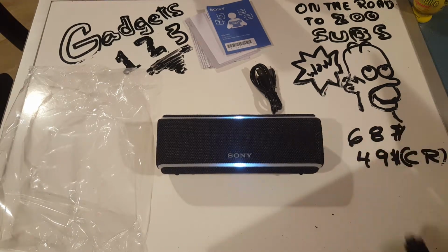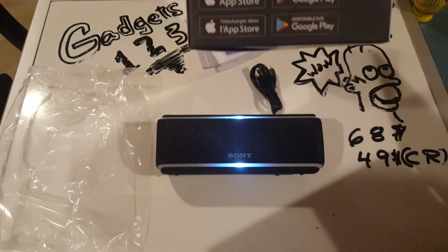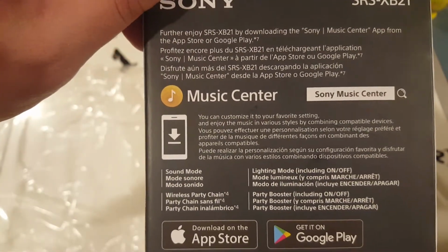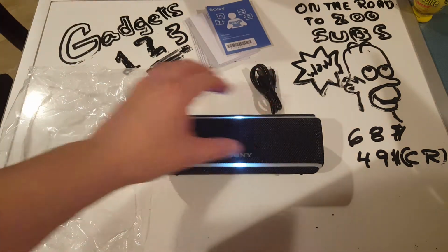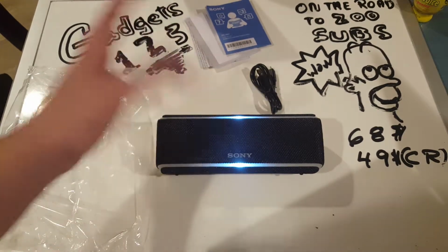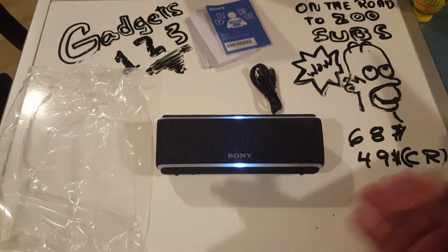You could also download the Sony app, which I believe is right here. It says here the Music Center. So it's an actual app you could download from Sony, and you could do a lot of different things. You could change the different types of lighting, and also check the battery. It kind of gives you a warning when the battery starts dying on the actual device. But it has a lot of features.